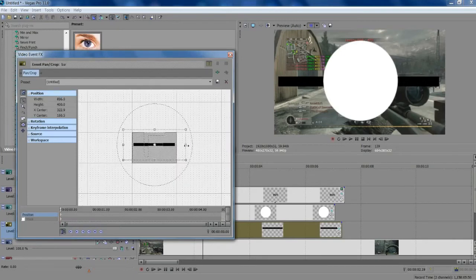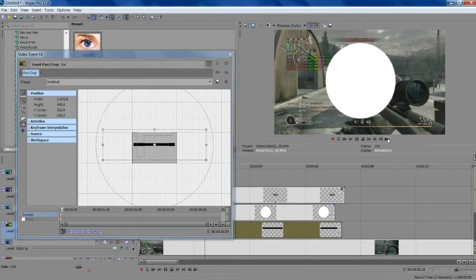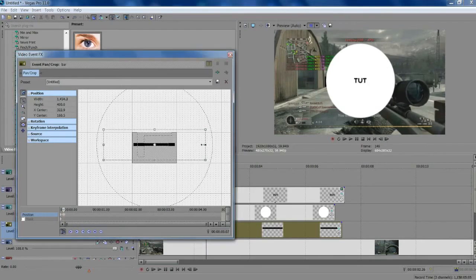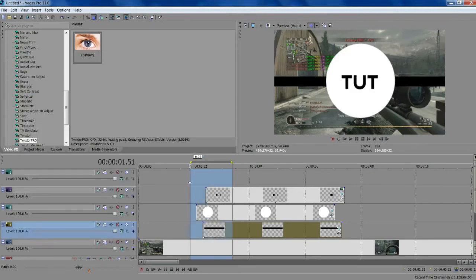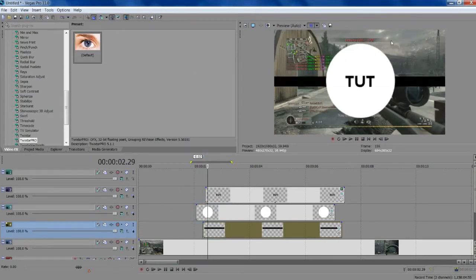Now we're going to drag these lines out until you can't see the bars anymore, so they're under the text, and then we're going to go ahead with our keyframe here, about 7 keyframes, and then we're going to drag it out so that it goes all the way out. And now what you'll see happening is this. Let's preview this for you. So the circle comes in, then the text comes in, and this bar comes in, so this is what it looks like.